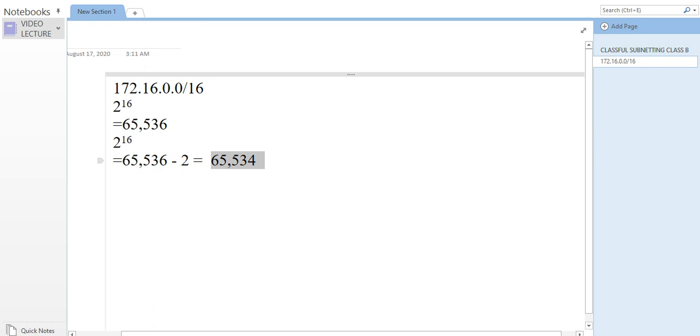That is the maximum number of valid IP addresses you can get from each of these 65,536 networks. Subtracting 2 means you are making room for the network address and the broadcast address. The 2 to the power of 16 is your block size, or the total number of addresses, and the result after subtracting is your valid host range, or usable addresses. So we just got to go with this.